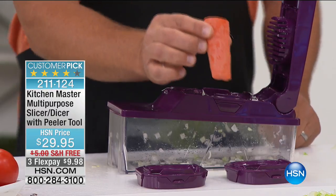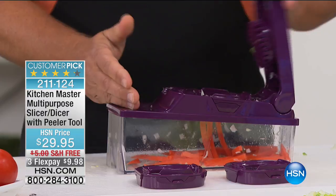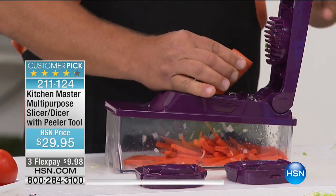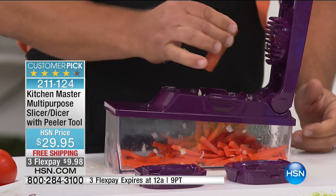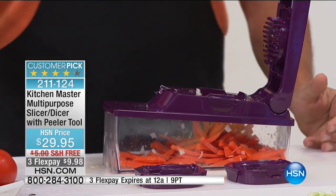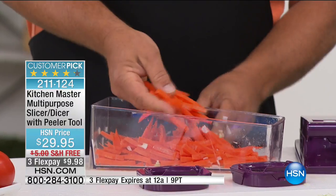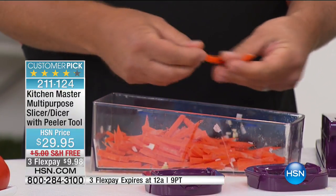Now, anything solid, like a carrot, it's not going to mince. Carrots turn into carrot sticks. Wow. So potatoes will turn into french fries. Zucchini will turn into zucchini sticks. So if you want to make up a vegetable tray with a sour cream or an avocado dip, all you do is place the carrot on top, just straight up and down like this, and press, and you get a bowl full of carrot sticks for stir fries or for a vegetable tray. You can make them in minutes. Try that with a knife. It would be like whittling, right?